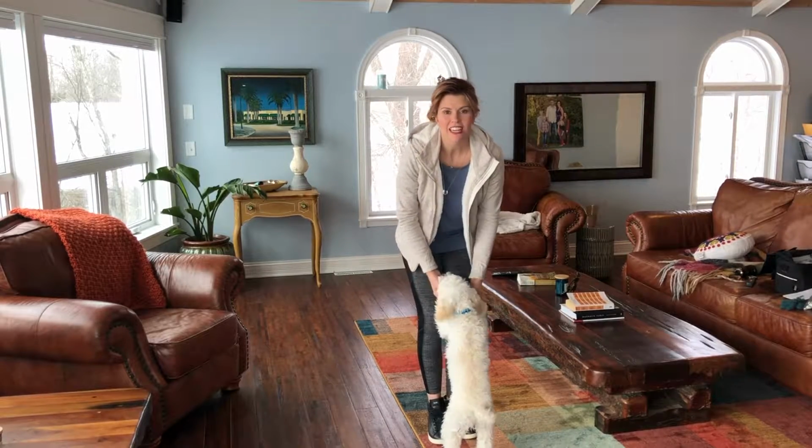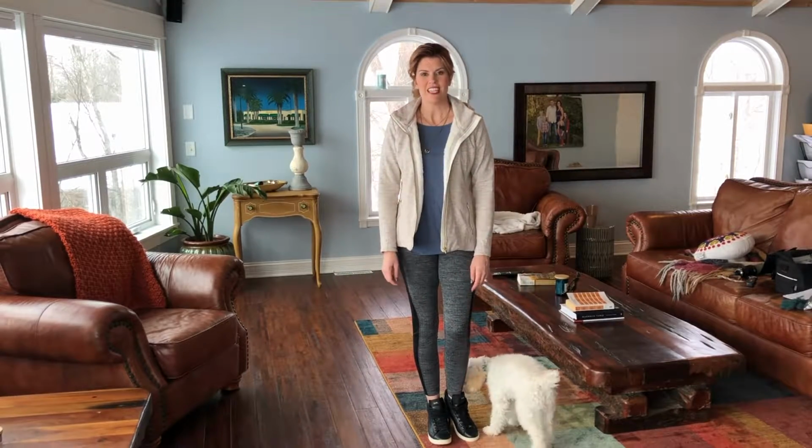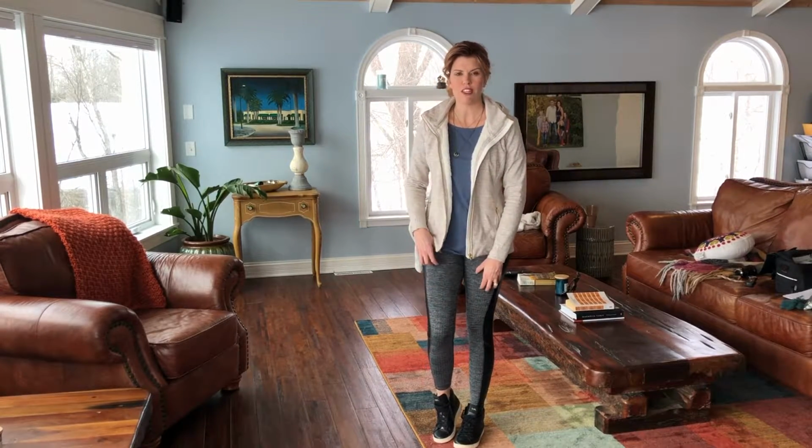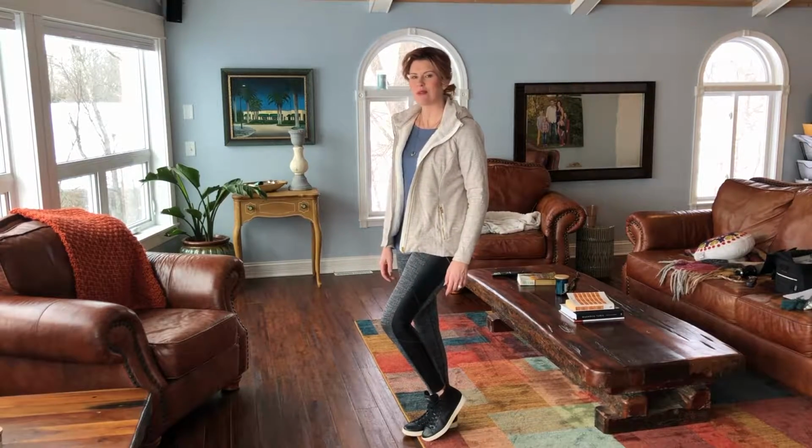So today I am leaving on a jet plane, and so I really wanted to be casual cute today. And so I have on my funky leggings, and I've worn them with a different outfit before, but let me share with you how I am rocking it today. So they're fabulous. They're almost like a tweed print on the front, super stretchy, and they have like a leather patch down the side, which is really cool to me.